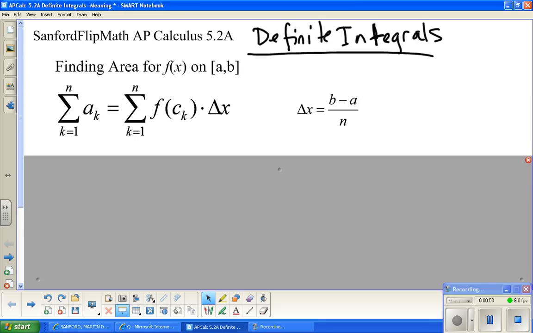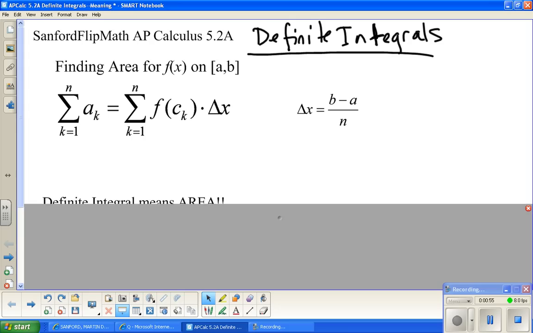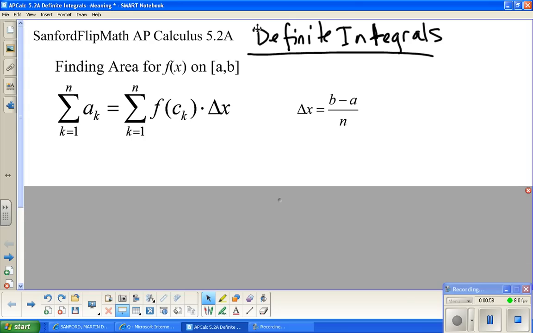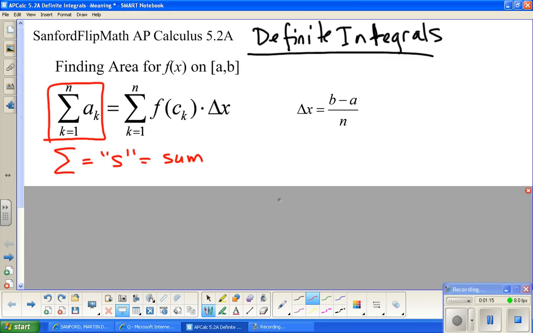What we've already done looks a little scary, but just a reminder that this sigma is a Greek letter. It's like the letter S, and sigma, like S, in this case represents sum. In other words, add them up. We've been adding up areas, and all this is saying is add up all the areas from the first area to the nth area, the last area. Once you add it all up, you'll have a total.